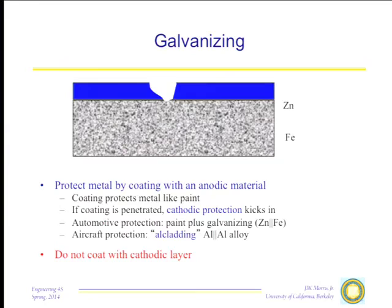Well, how does galvanizing work? It's very simple. Let me take iron, and on the surface of the iron, let me put a zinc coating. This blue up here is zinc. Zinc is, of course, anodic to the iron. So as long as the zinc coating is up here, nothing can get to the iron. If the iron is effectively painted, it's not going to corrode. But even if we rupture the zinc coating, as we did right here, here we have the zinc. The iron is cathodic to the zinc. So we now have a sacrificial anode, and the zinc will corrode instead of the iron corroding. So galvanizing is a very effective way to protect against corrosion. These days, many automobiles are two-side electro-galvanized.